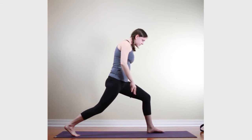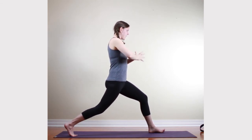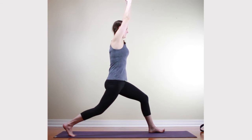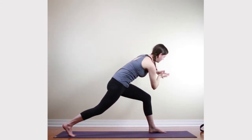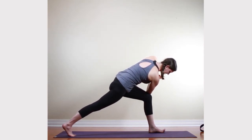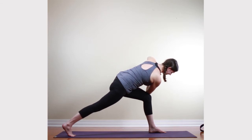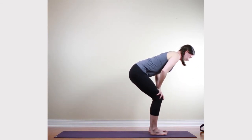Take that back foot back, and now come into high lunge on your other side. Take all the time you want to get elevated into the lunge and then deep into it, arms up. When you're ready from here, take the hands down. Take the right elbow to the left knee — prayer twist. Draw the shoulder blades together on the back. Twist out to your toe rather than back to your hip. When your back leg is strong, your legs learn to squeeze into the pelvis, and when you can recruit that, that is actually the core work of headstand. Recruit the legs into the pelvis, then stretch the navel out towards the toe. Release, step the back foot forward, take a big inhale halfway, and exhale, come up to stand.